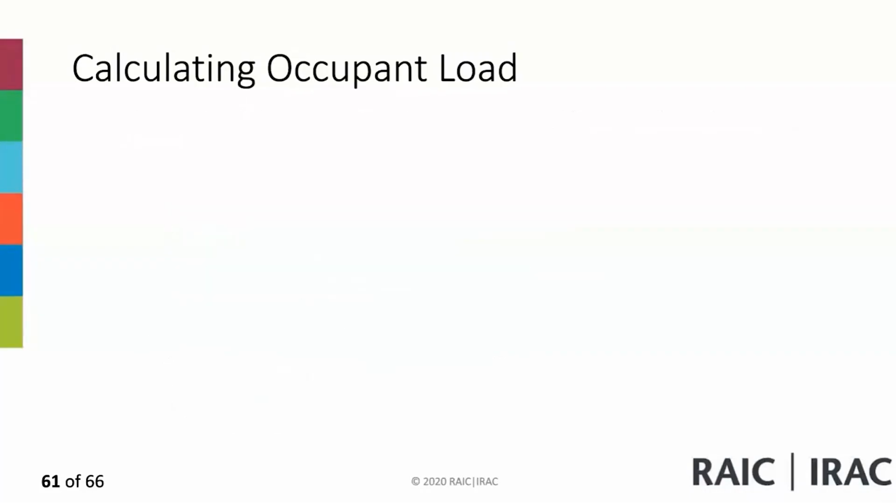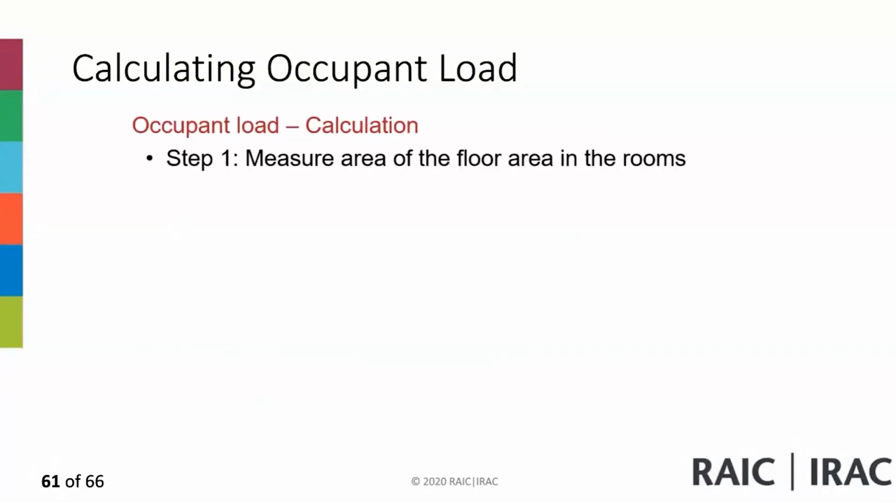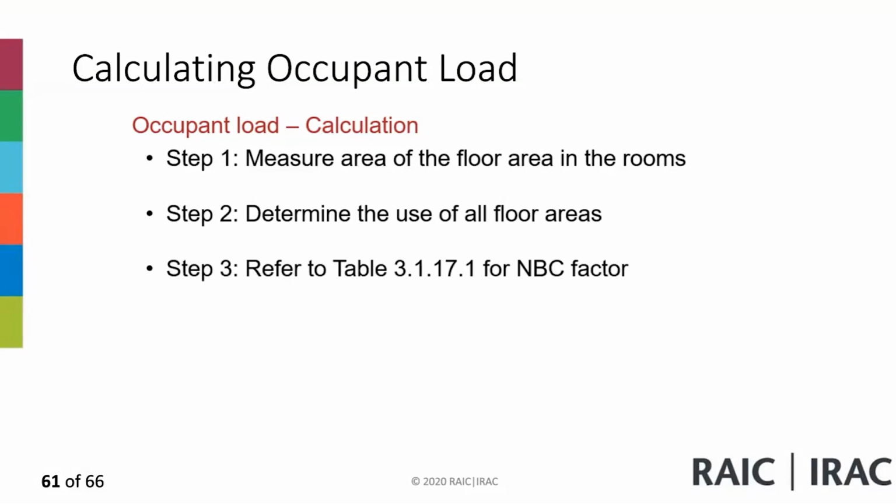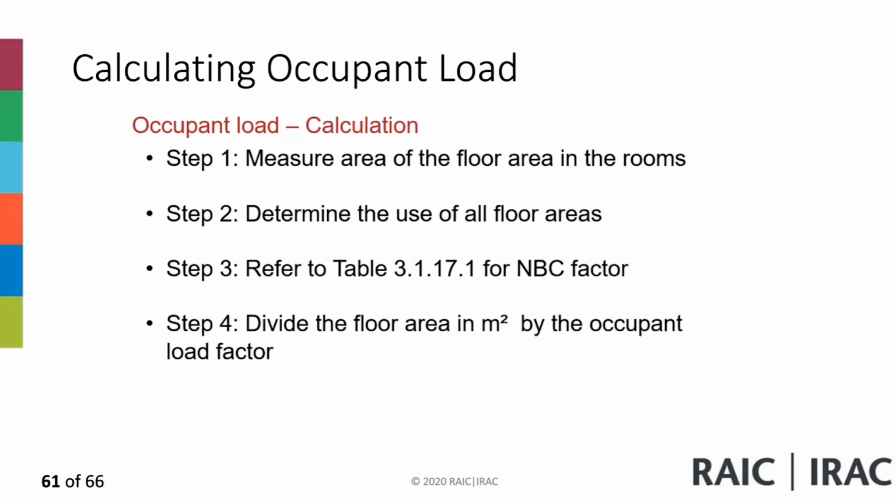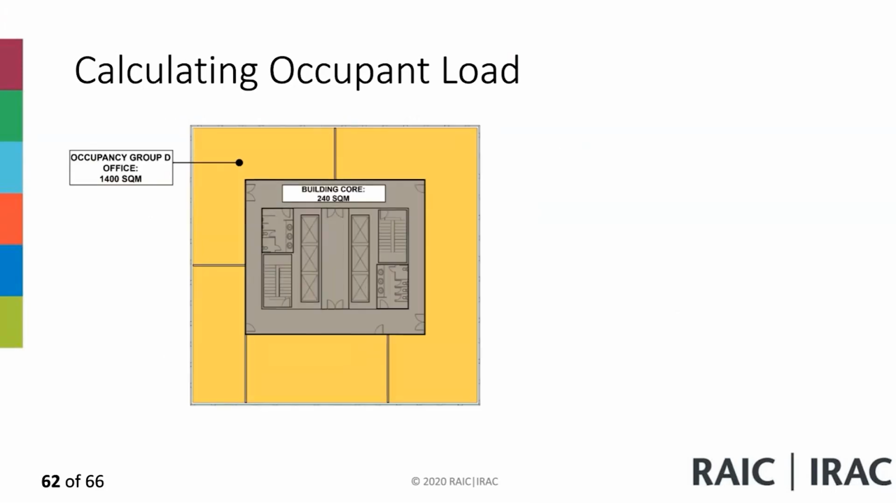Okay. So calculating occupant load: measure the floor area in a room, and determine the use of all the floor area. Depending on the use of each floor area, we can have multiple calculations for the different floor areas and multiple occupant load factors. Divide the floor area in meters squared by the occupant load factor, and that gives you the number of people in it.